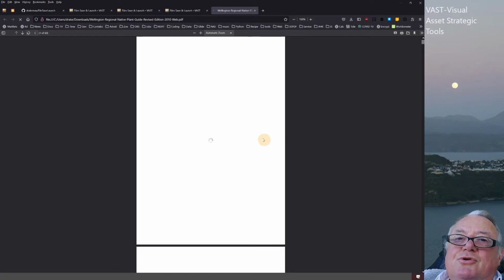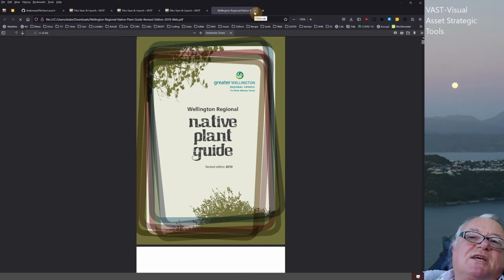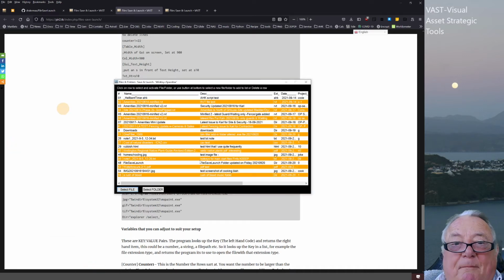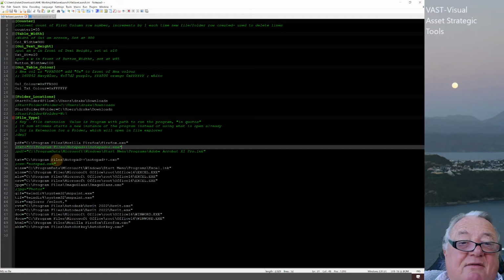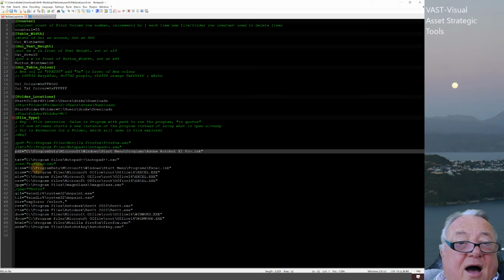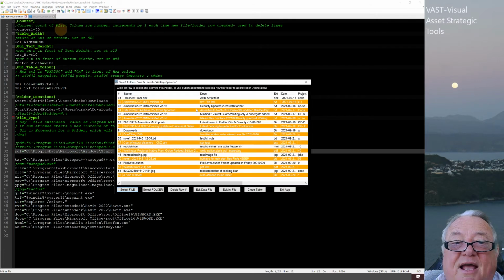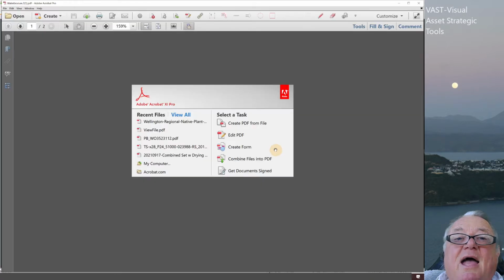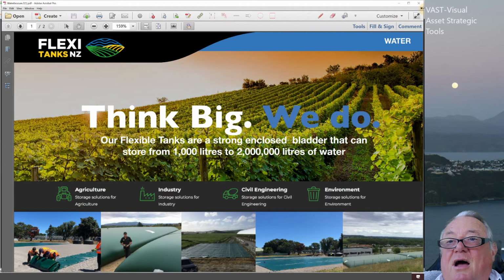So you can choose how you want to activate a program yourself. To a certain extent, you can do this inside of the browser, but I find PDFs in browsers a bit slow. So my preference would be to come back in here, edit my ini file and actually say no, although there is the alternative, I'll do it that way and go save. So I haven't had to restart the program. And straight away, if I come back in and sort by PDF so I can find one, and I found another test one, it starts up in Adobe.